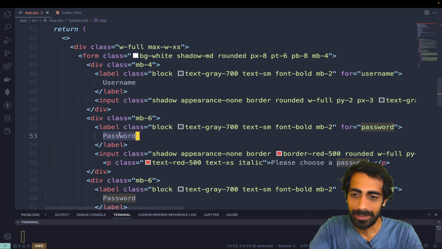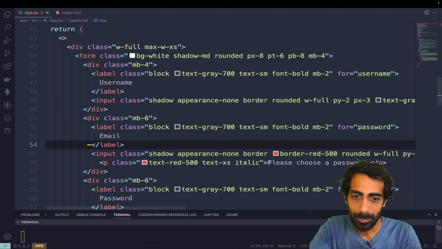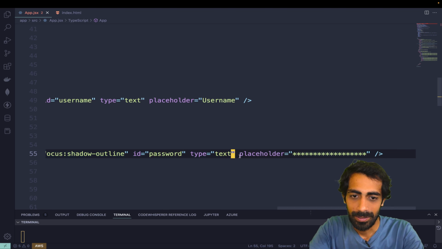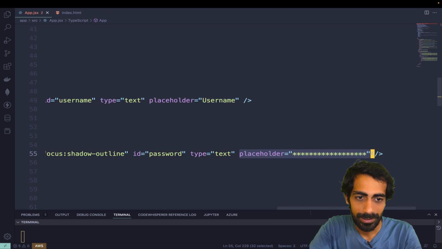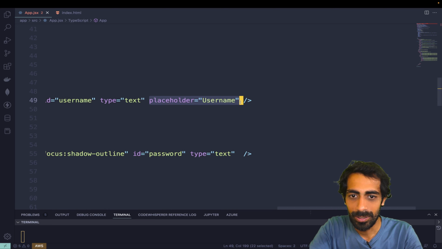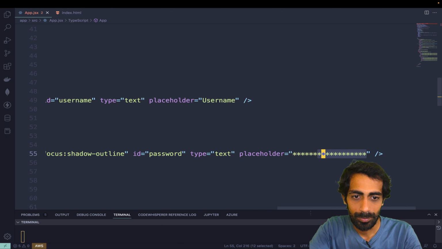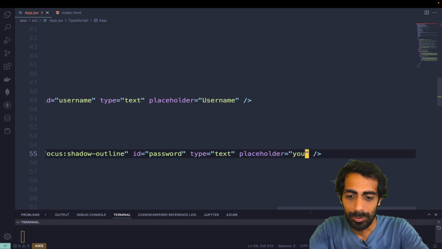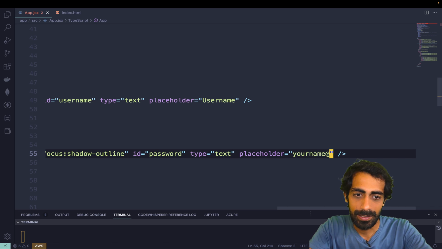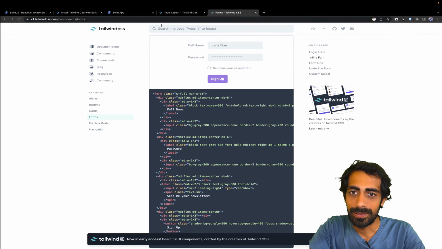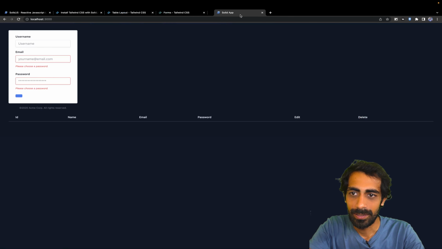So here I'll say the label is email, and the input type is text. Placeholder I don't want, so let's remove that everywhere, or else we can utilize your name at email.com. Looks good. Go back, let's see how it looks.